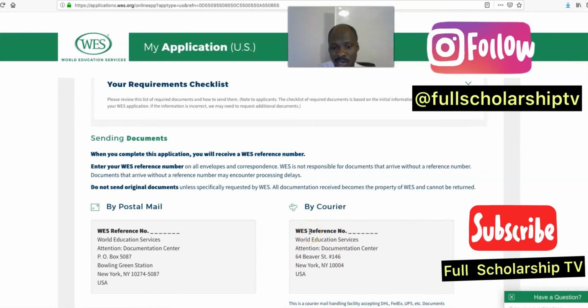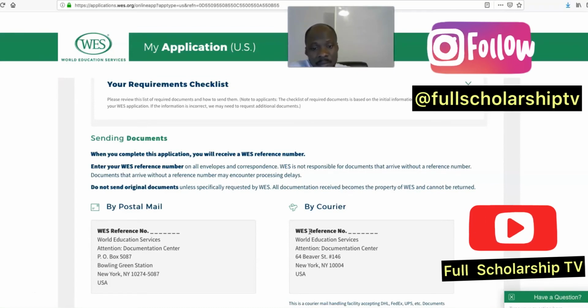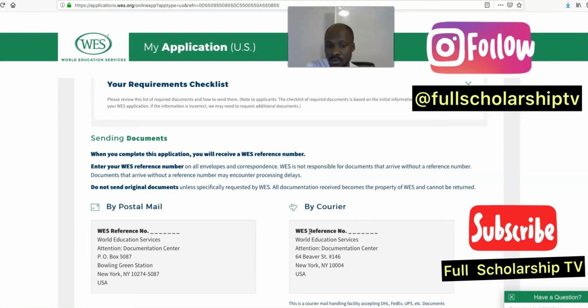Also, make sure that whenever you're providing the address to your institution, you have your reference number. Now, the next thing I want to hit on is, after you send everything and you get your reference number, you have to download the WES Transcript Request form. So you download the transcript request form and then fill it, give it to your institution.